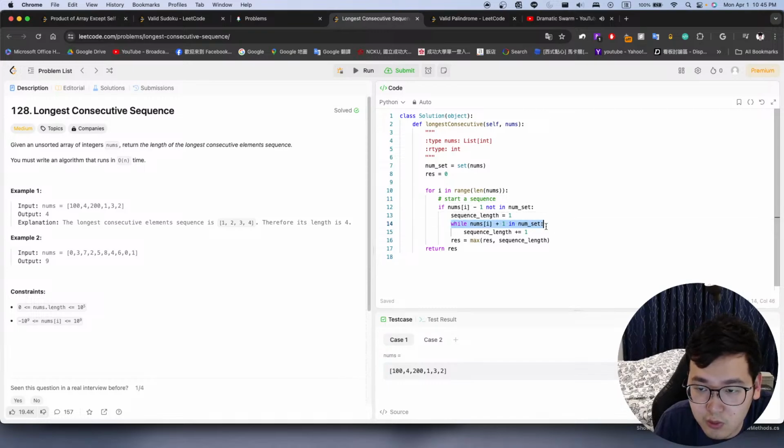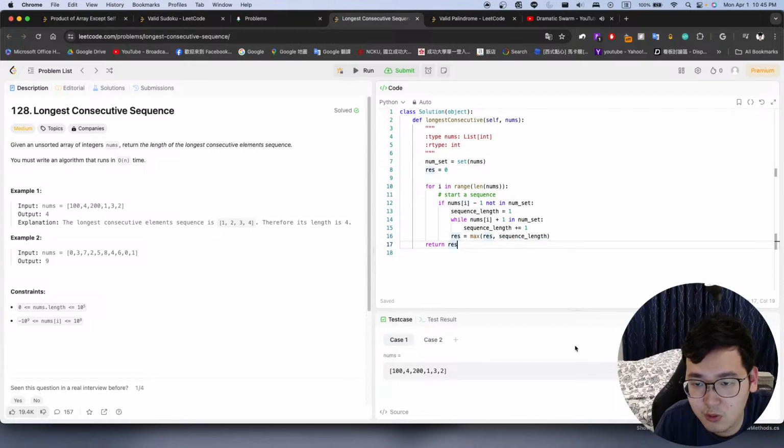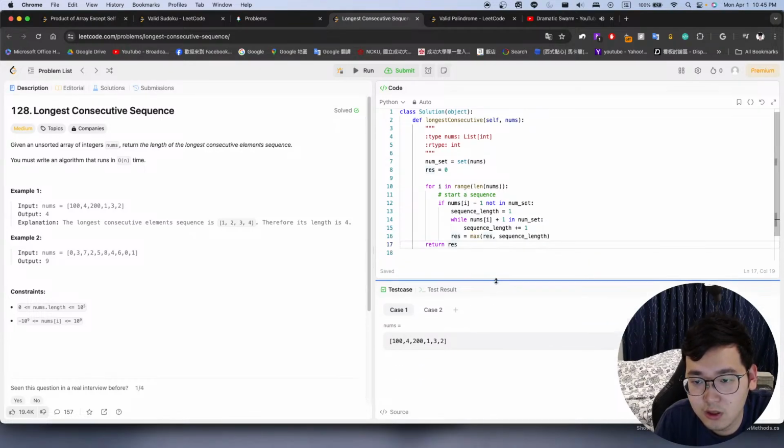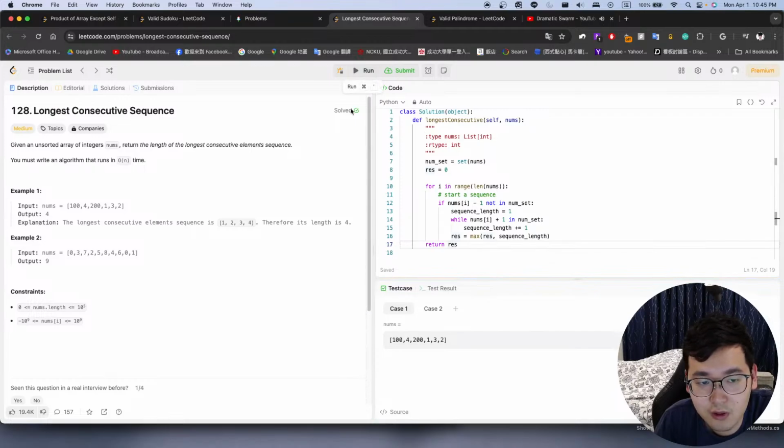We just keep checking what's the sequence length, and we update our result, and we should return that. So I think this should be pretty straightforward, as long as we check which element can be the start, and we just keep incrementing it.